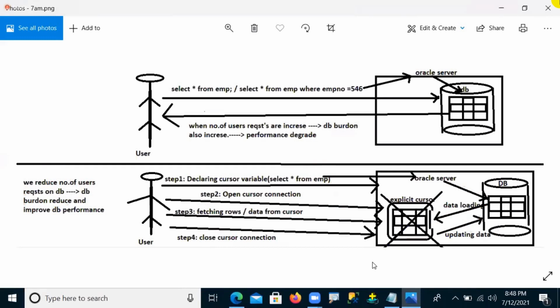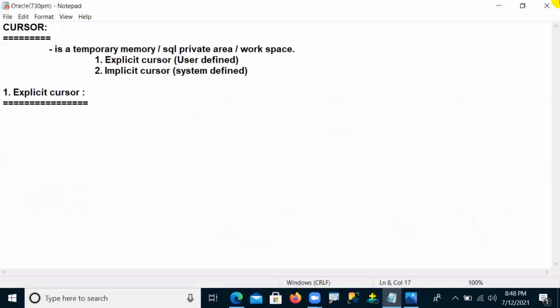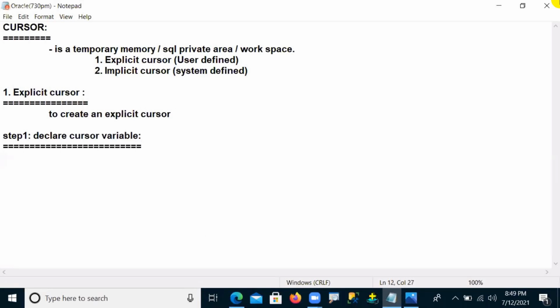In explicit cursor creation, there are 4 steps to create an explicit cursor. Step 1: creating or declaring the cursor variable.